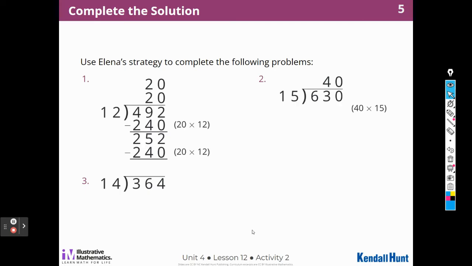All right. Now we have three different problems. One, two, and three. We're going to use Elena's strategy to complete all three problems. So Elena started with 20 times 12 is 240. And then she did it again. 20 times 12 is 240. And so we're going to have to subtract to find out how much further we need to go. Oh, we just need a one, don't we? So we could say one times 12 and put that one up here. And one times 12 is 12. So we're left with zero. And then to find the answer to that, I would do 20 plus 20 is 40 plus one is 41.